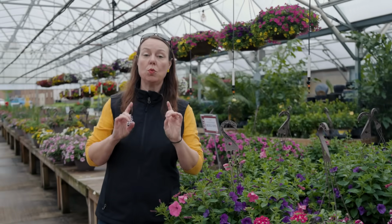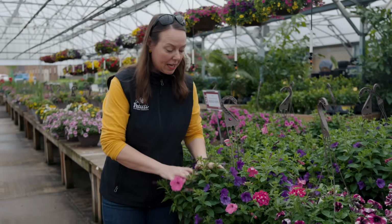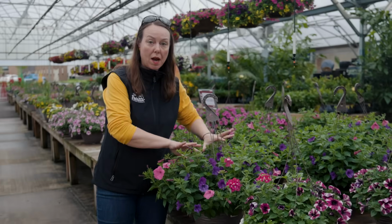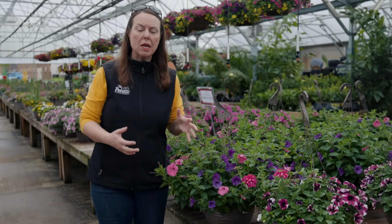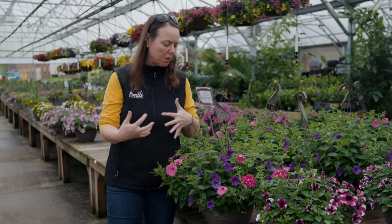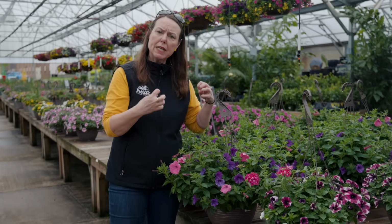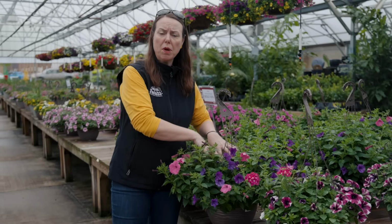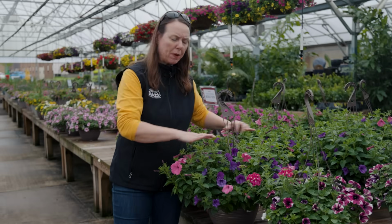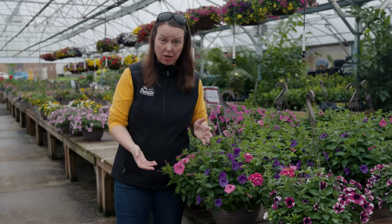One last thing that you want to remember about hanging baskets is haircuts. Now again, these guys are pretty new. The stems are growing up. They will eventually start trailing down, and that's the look we like. But sometimes when we get into midsummer, the heat of summer, sometimes we find that the branches are trailing down, really pulling at the center or the crown of the plant. So sometimes you get a little bit of bald spot inside, or the branches start to look leggy, and you can give them a haircut, okay?